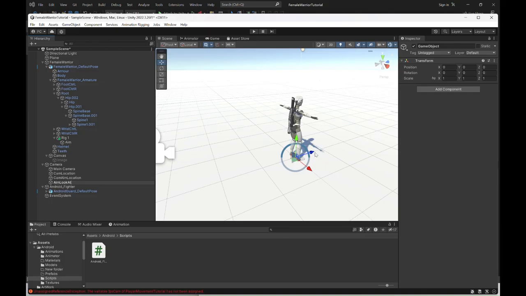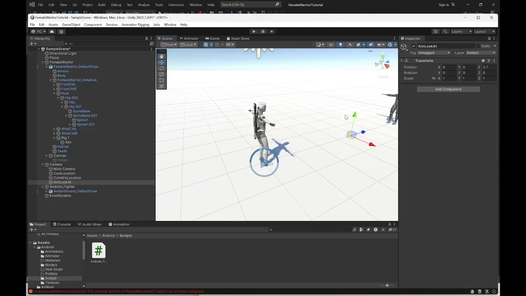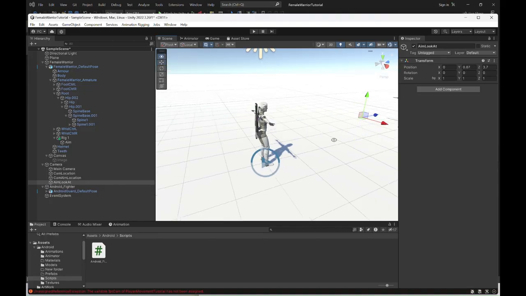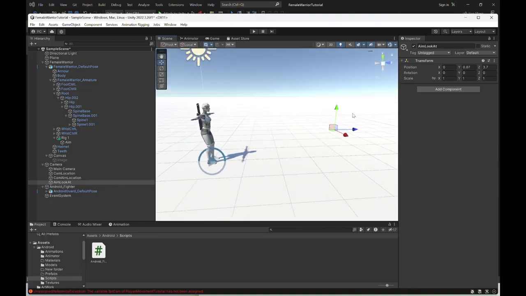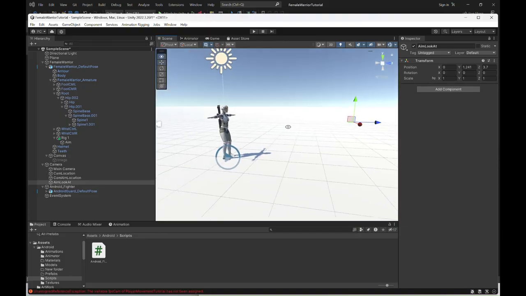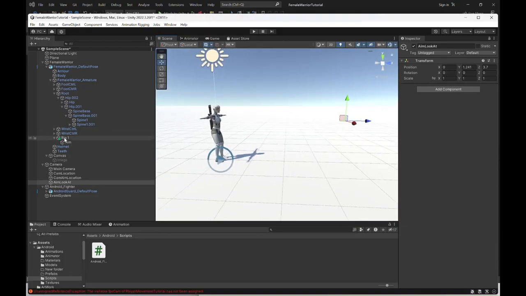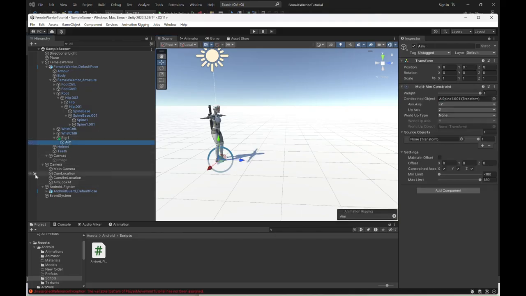And I'm going to place it directly, not too far, but just below chest level, right between her chest and abs, maybe her sternum. And I believe that this is asking for that aim lookout.